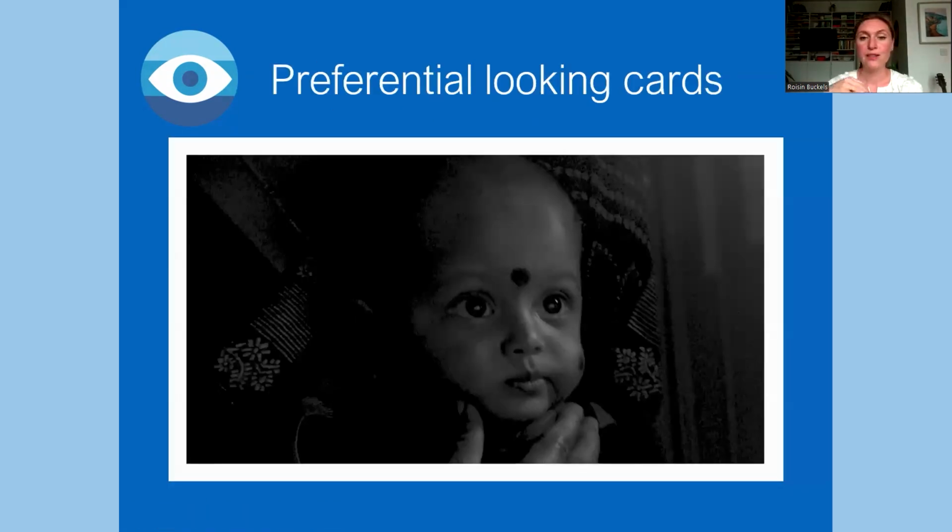All right, so the first vision test for babies that I'm going to show you is the preferential looking test. I'll play a video of this in a moment, but the principle of this test is if you show a card to a baby at quite a close distance and there is a pattern on that card, if the baby can see it, they will look at it. The test allows you to make smaller and smaller gratings so the pattern gets more difficult to see, and you're looking to see if the child still looks towards it. So let's play the video here.